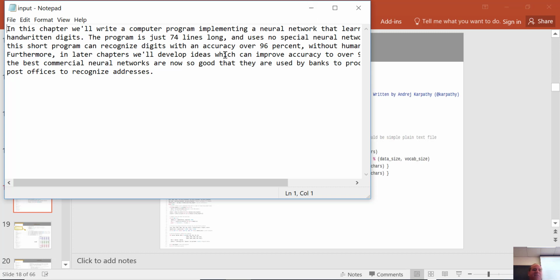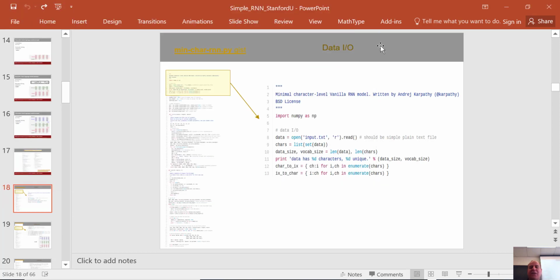But you have a text, and of course, it reads the data. It tells you how many independent characters there are in this data total, and then it sorts out the independent characters. So what does that do? You're reading the data. The data contains all the text, and then you take the set of it. It selects all the unique characters in this data, and you convert it to a list of characters. This tells you the size of both, and then it prints that for you.